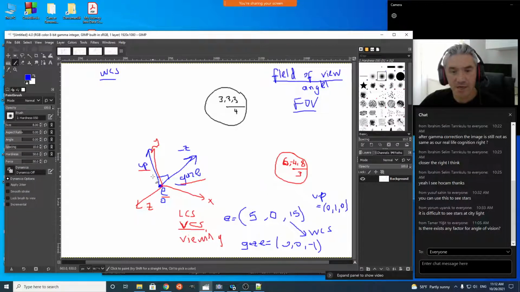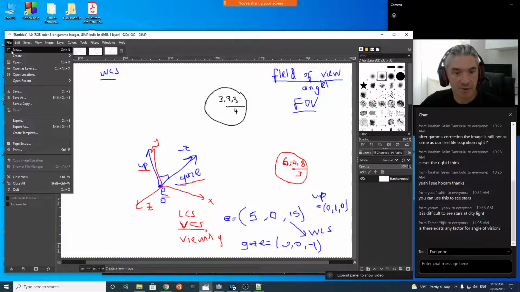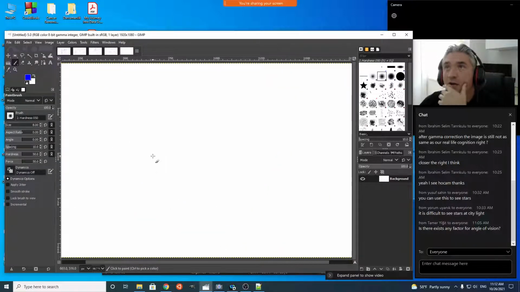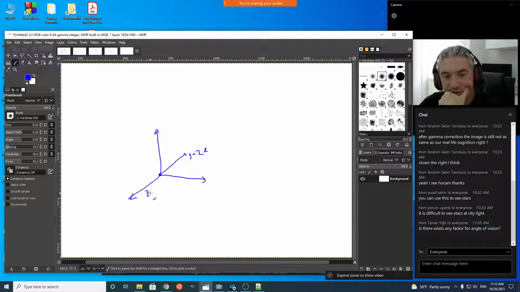Okay, now let's come to the second part, which will actually determine our field of view angle. Where's the image plane? First of all, let me maybe do some kind of a perspective viewing of this. So this was the x, this is the up vector, and this is our gaze. So gaze is actually just the inverted negative of the local z-axis of the camera.